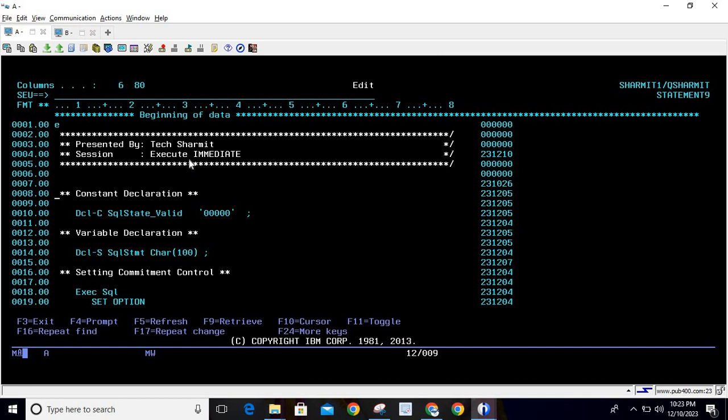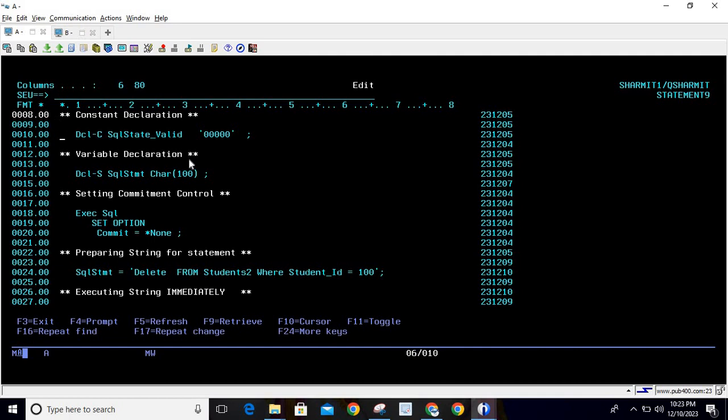What we are doing in this program, first of all, is declaring one constant, and the name of the constant is SQL state underscore valid with five zeros. We will use this constant to verify whether the query is executed properly or not. Whenever we execute any SQL statement in an SQLRPGLE program, it returns some status, and on the basis of that status we can easily identify whether the query is executed properly or not. If it returns five zeros, then the query has been completed successfully. If it returns 2000, then end of file occurred. Apart from this, whatever other SQL state we receive could show some kind of error that occurred during the query execution. So this constant we will use just for verification purposes.